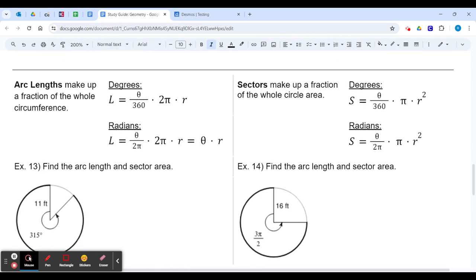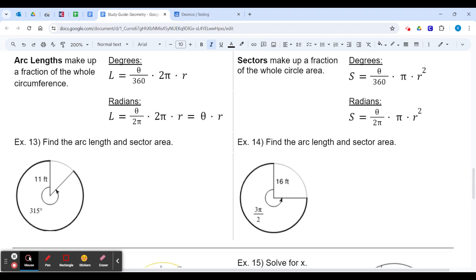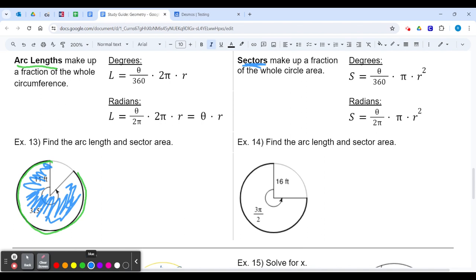All right. Another thing we learned about with circles was this idea of arc lengths and sectors. If we look down at these diagrams here, you'll notice that there is an arc here that's tracing not the whole circle around, but almost all the way around. So this arc length is going to be the length of that line there, that partial circumference. A sector, on the other hand, is the associated shaded area traced by that arc there.